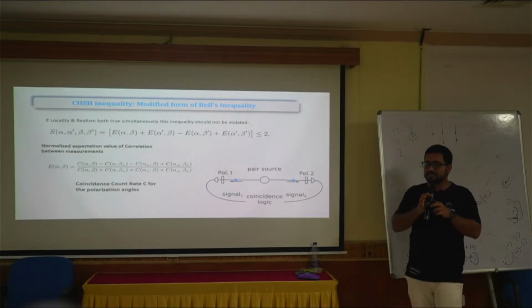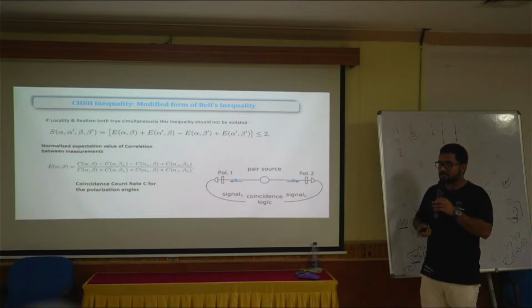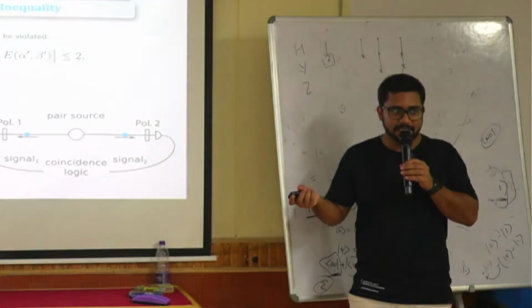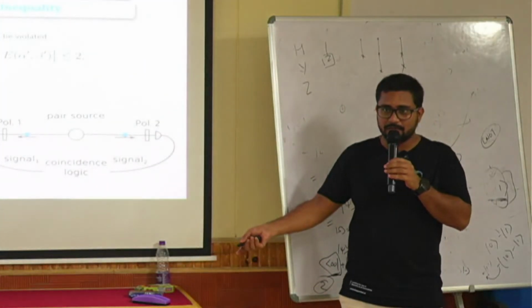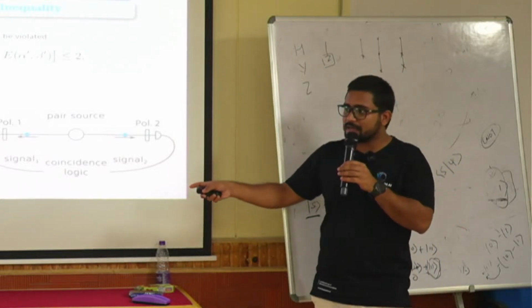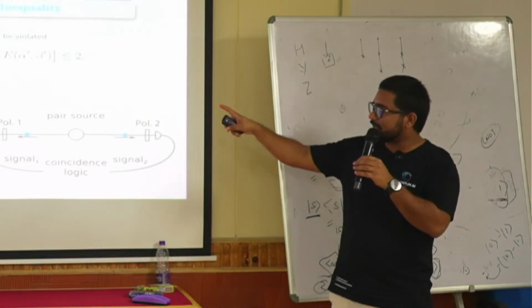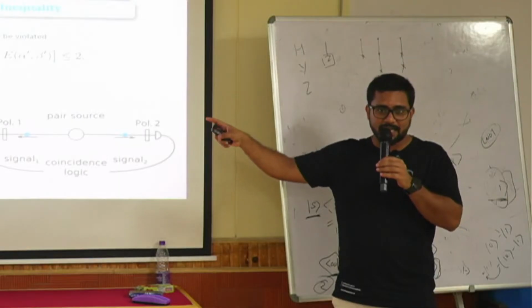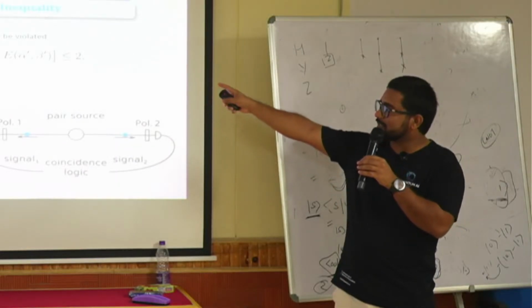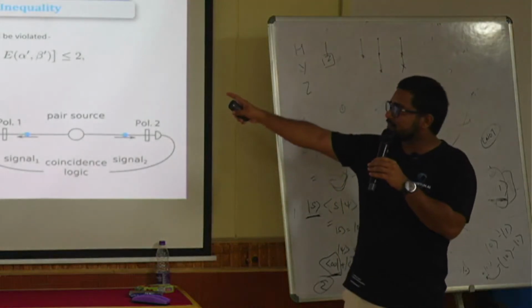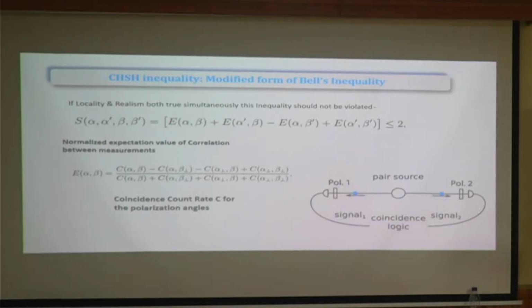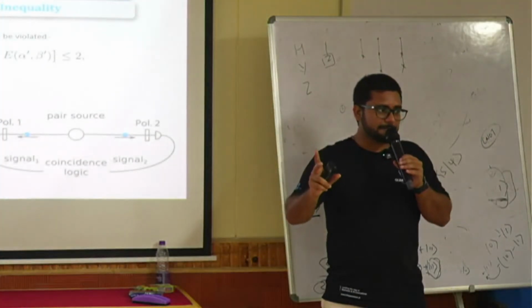Now comes the interesting part, the Bell test. What John Bell did in the experimental lab at CERN when he was on sabbatical, how he did the Bell test and how he proved Einstein wrong. This is the very famous Bell test, called the CHSH inequality, the modified form of Bell's. I explained entangled photons, polarization, and wave plates. By using them, you can manipulate the light.